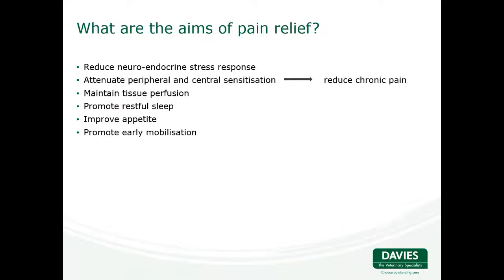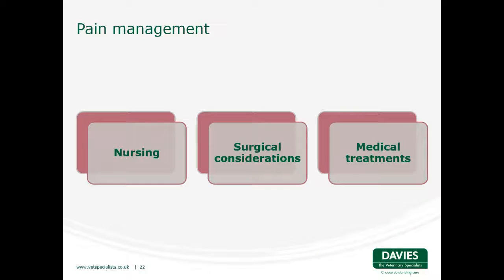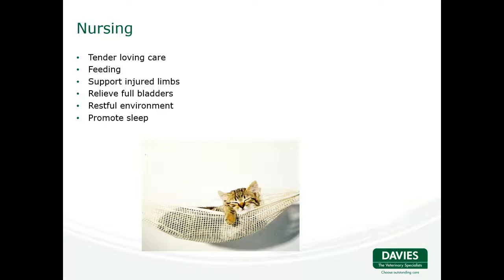So much of the recovery, how an animal does, is not in relation to the technical skill of the surgeon, but is their general management and making sure that we're allowing them to recover to the best of their ability. So if we think about pain management, we're not just talking about drugs. Drugs are definitely a part of it, obviously, but they're not all of it. So we need to think about nursing, surgery, and pharmacology or medical treatment.